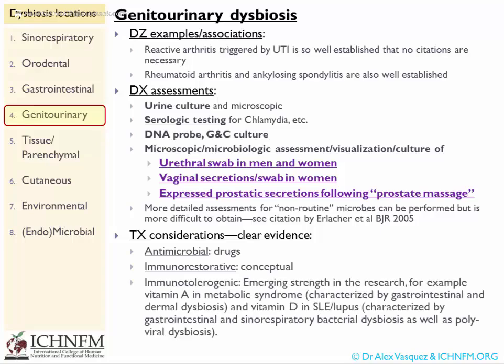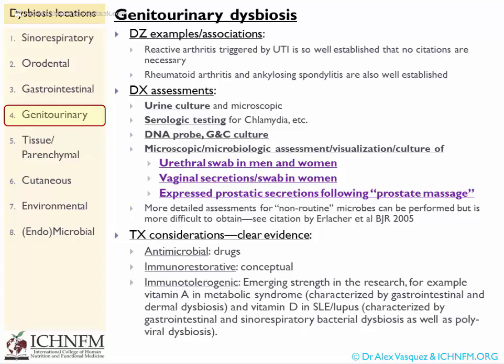Also, tolerogenic, we can support immune tolerance so that the immune system is not overreacting to otherwise benign microbes. The clinical validity of this immunotolerogenic effect has been validated with the use of vitamin A and especially the use of vitamin D in patients with lupus. So what started out, when I first wrote this back in 2012, as a concept now has been clinically validated. So this is something that we can definitely use.